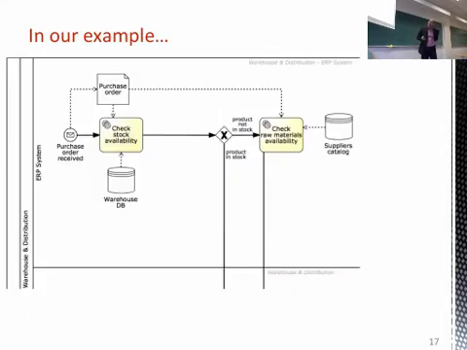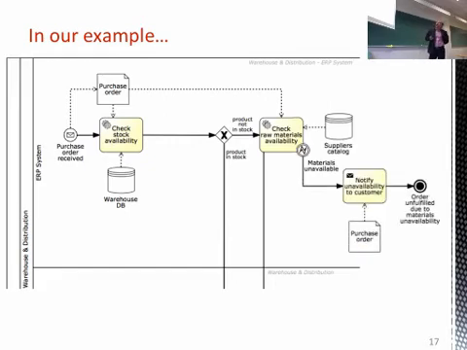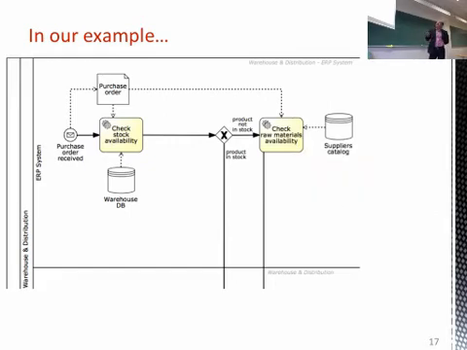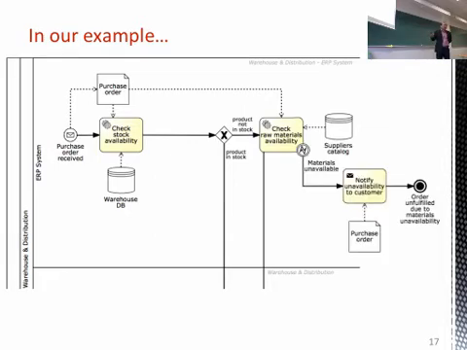In our example, we start with a to-be process model like that, and then we start asking ourselves, we check raw materials availability, right? What can go wrong there? Obviously, that the materials are not available. There's no way to obtain those materials on time to ship to the customer. Therefore, you will add an exception, an error event that can happen here, called materials unavailable, and in that case you will have to notify the customer, and maybe mark the purchase order as canceled, and so on.